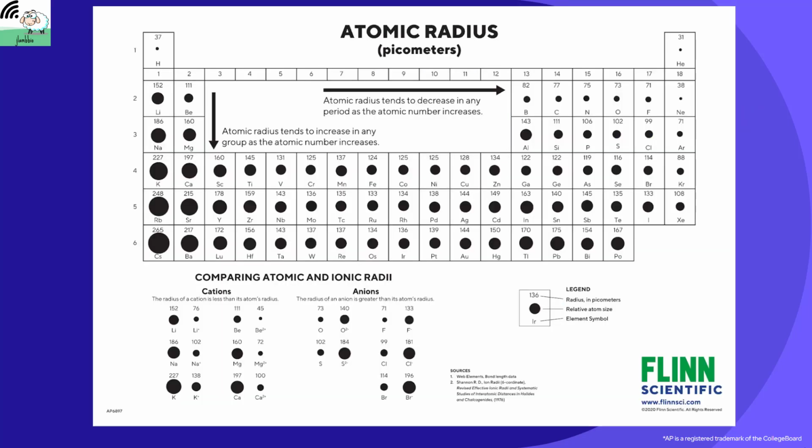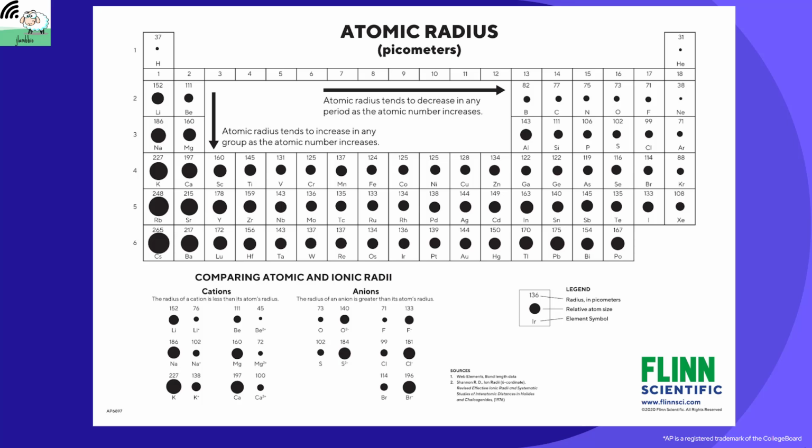Now, on the flip side of ionization energy, we can look at atomic radius and understand that justifications for atomic radius are going to be exactly the same as ionization energy, just in reverse. The more attracted an electron is to the nucleus, the smaller the atom is going to be. And it's the same going the opposite direction. The less attracted, the further away it will be, or the larger the radius.